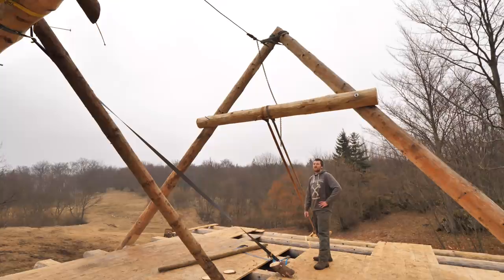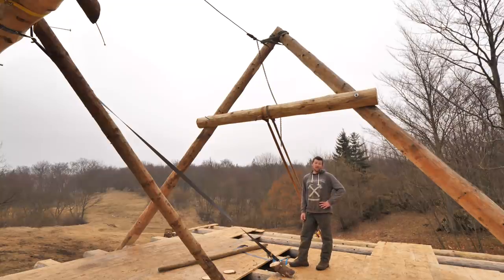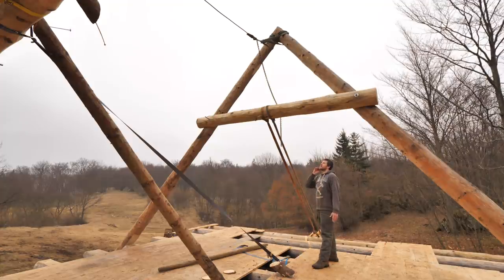It's almost where it needs to be and I'm really more than happy that it went up from before till now so easily. And doing it alone, it was not really so hard, but I had to go up and down from the tractor many times. When I'm pulling in the tractor, I can see pretty much anything that's happening, if everything is standing in place, if something moved like it's not supposed to, but yeah, I'm so happy that it's almost there. Now I just need to fine-tune it with the straps and hopefully this is it.